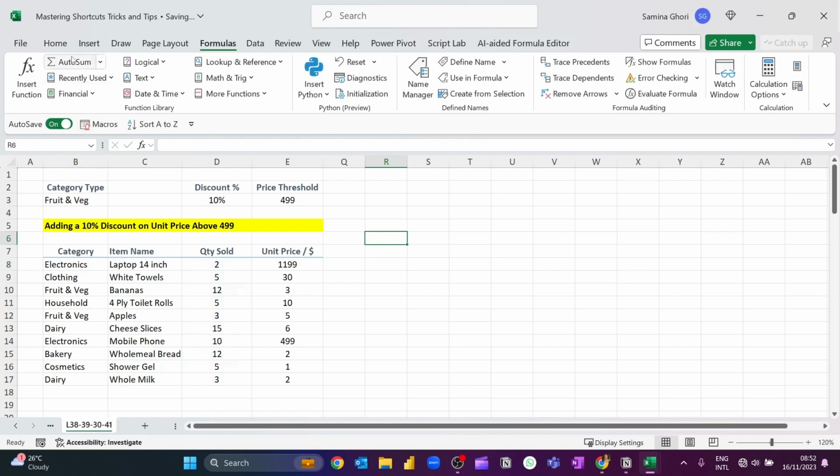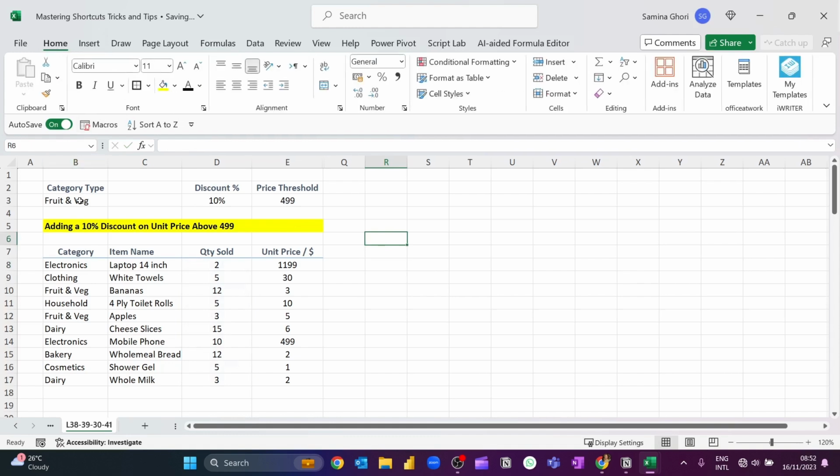What we could also do is name some of the cells. So let's go across here. We have a category type, and instead of having just the title and the category type, we can simply take this cell B3 and change the name to category type. Now why we do that is we already have a column here called category, so to avoid confusion, let's just do category type, or any other name that makes sense to your sheet. Press OK, and instead of this cell reference now being B3, it comes up as category type.